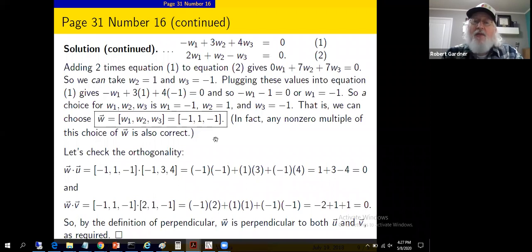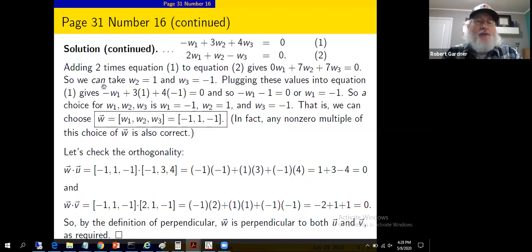Can you think of another vector that's perpendicular to both u and v? Yeah, suppose I took this vector w and multiplied it by 7. And we had negative 7, 7, negative 7. That would effectively be putting a 7 on each of the components, multiplying each of these by 7, and multiplying 0 by 7. You'd still get a dot product of 0. If I multiply this by anything, these dot products will still be 0.